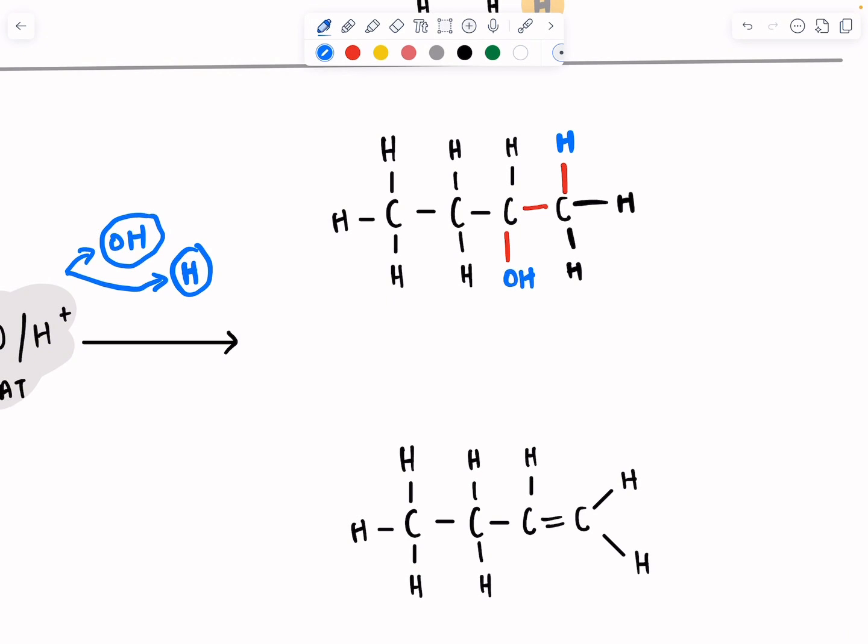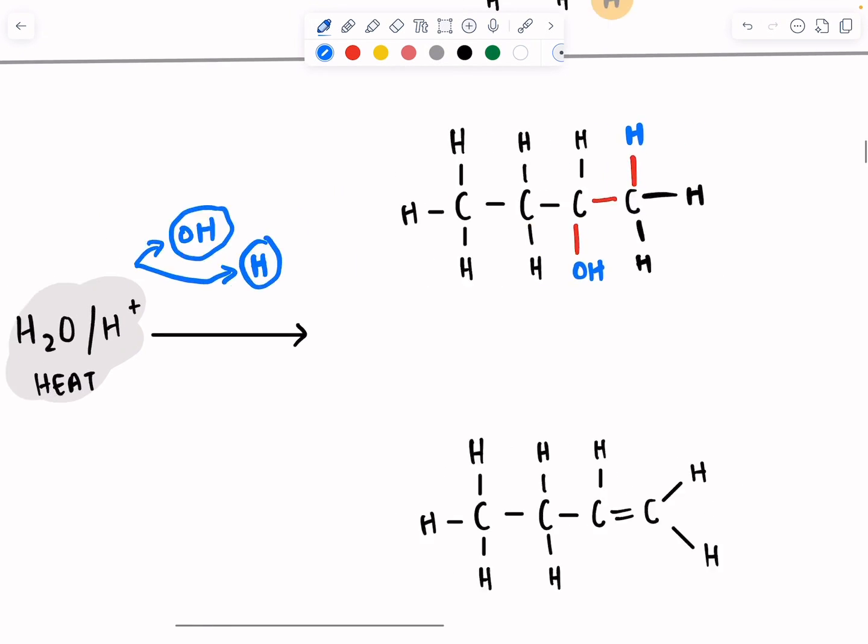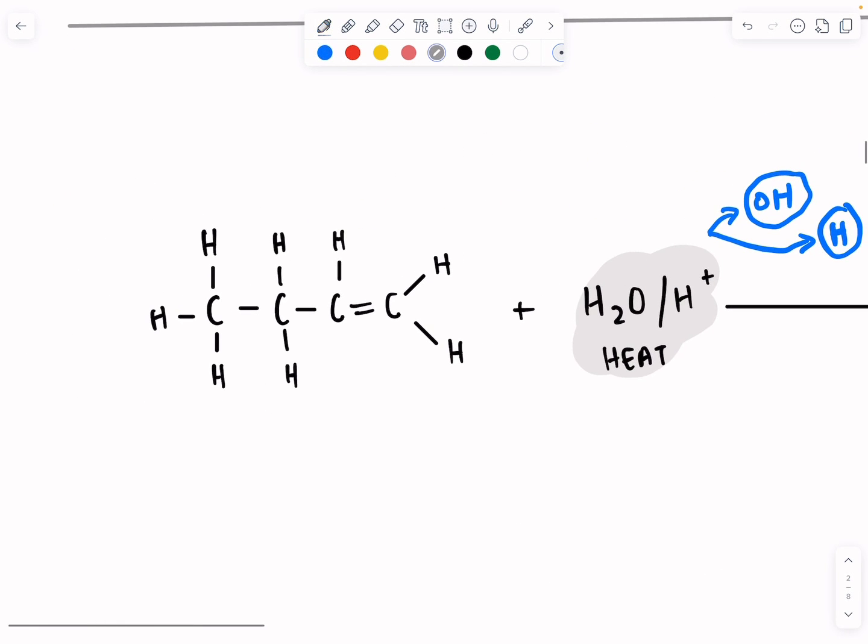Let's see what type of product is this. Is it a major product or is it a minor product? So remember, if the rich carbon in the double bond gets richer with hydrogens, it is going to be the major product. So in this example, if we look at 2 of the carbons in the double bond, this might seem repetitive, but it's all good revision. This carbon over here has 2 hydrogens. This carbon over here has 1. So this carbon on the right is the rich carbon. This carbon on the left is the poor carbon.